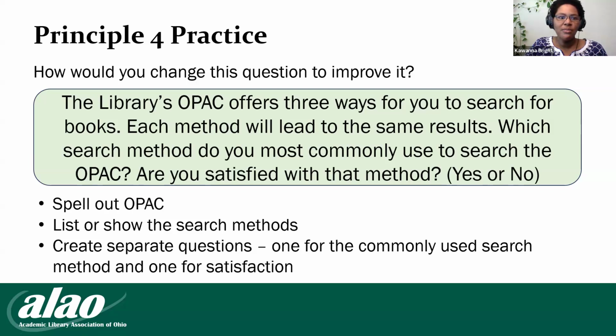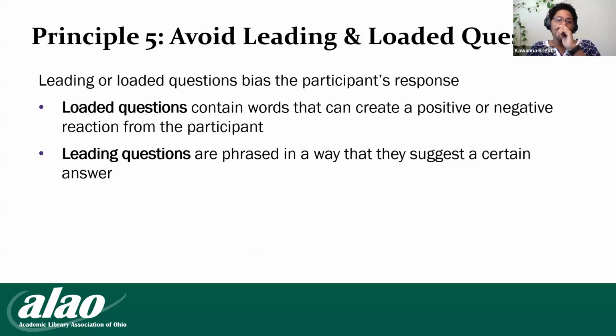All right, so we're already up to principle 5. So next thing you want to do is avoid leading and loaded questions. So leading or loaded questions tend to bias how people respond, and you don't want to do that. You don't want to push people into a certain area just because that's what you want to hear.